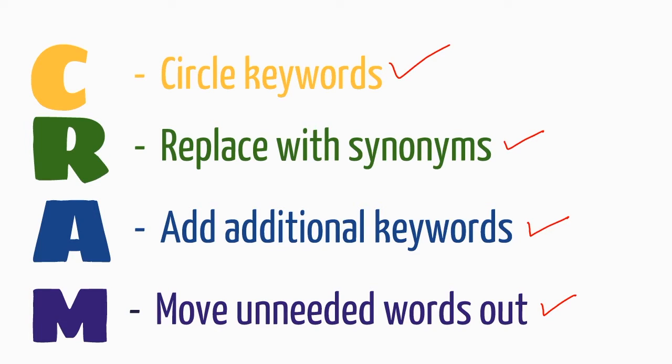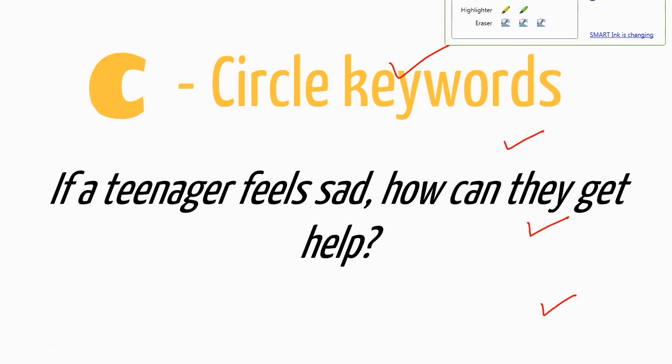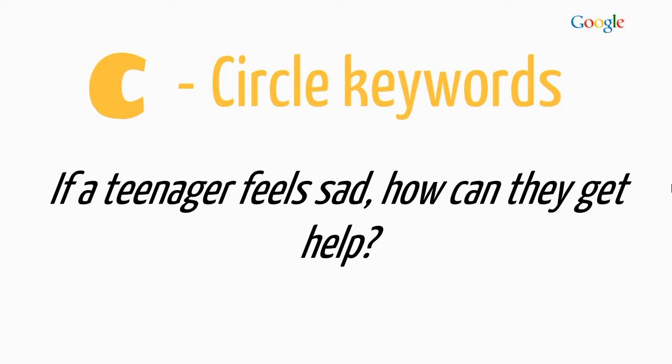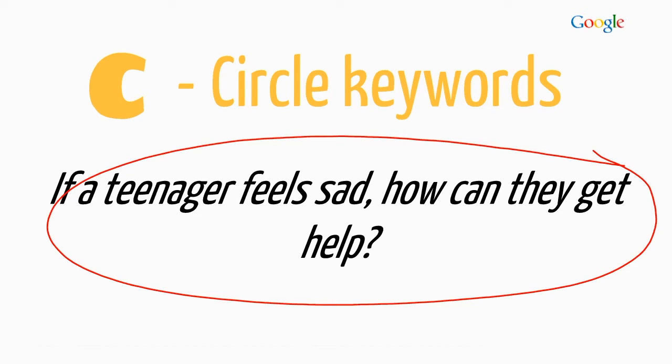So let's look a little bit more closely at how this CRAM technique works. So we are going to practice cramming a research question. The research question we're going to use is written on the screen, and it says, if a teenager feels sad, how can they get help? That's the research question we are going to cram.